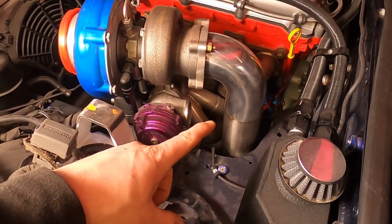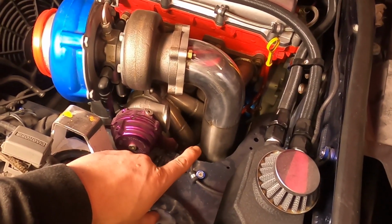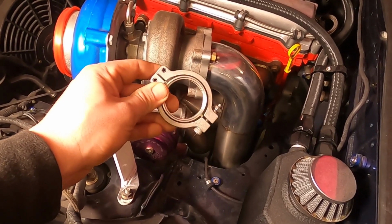So there's the downpipe I made many moons ago. I think I'm going to start off by plumbing the wastegate into the downpipe. I've already taken the V-band off, so I'm going to weld a bend straight to that V-band and take it from there.